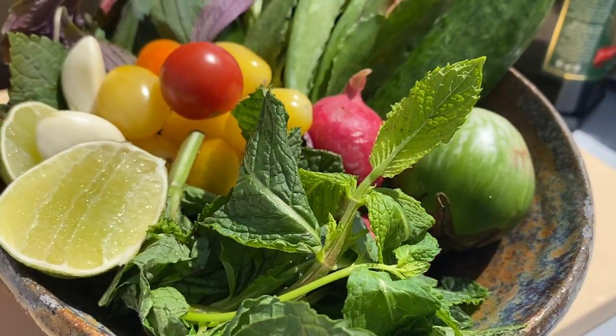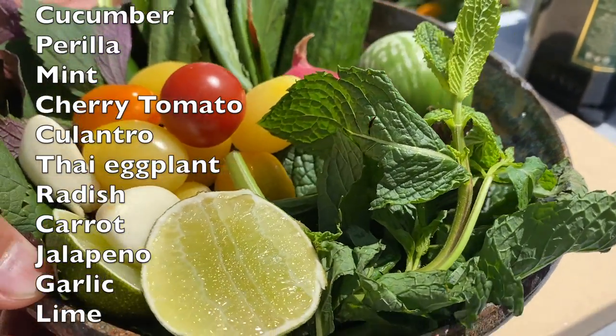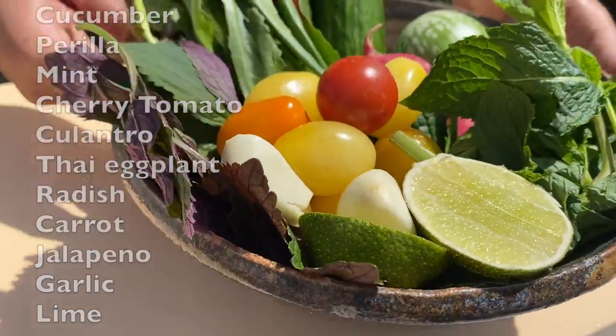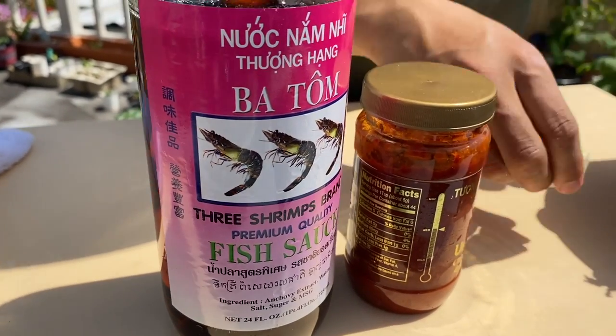Now we're gonna prep the vegetables. We got cucumber, perilla, mint, cherry tomato, cilantro, Thai eggplant, radish, carrots, jalapeno, garlic, and lime. Well, first let's make the sauce. It's a fish sauce based sauce.